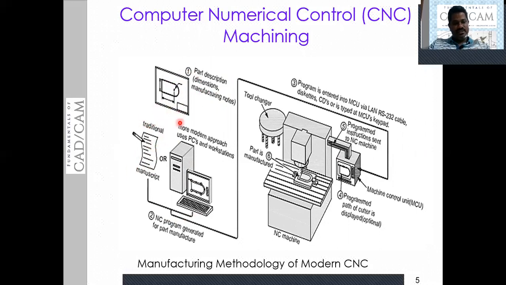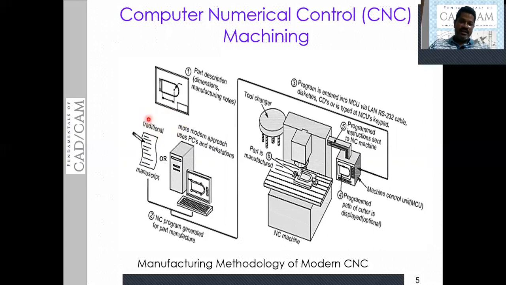Process planning means we list out the operations to be performed, speed, feed, and depth of cut; the cutting parameters are evaluated during that stage. We also sort out the operations, machines to be used, and tools to be used during process planning.